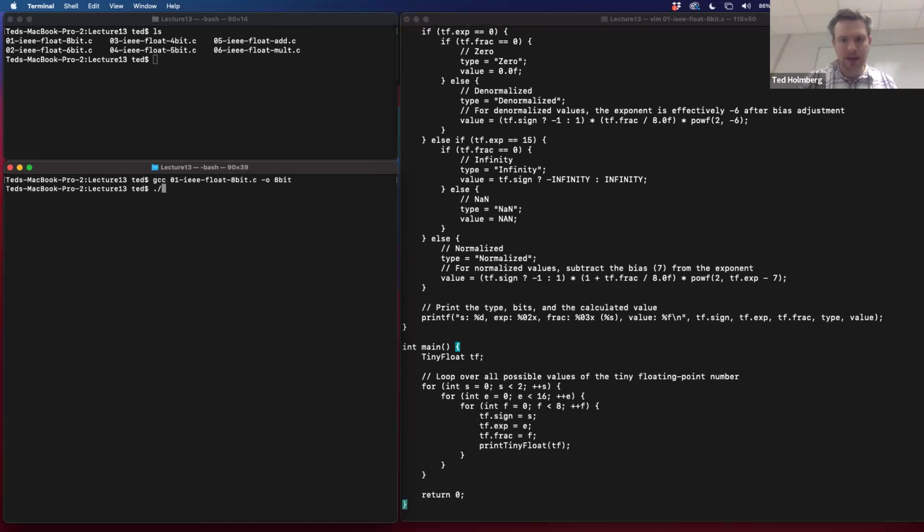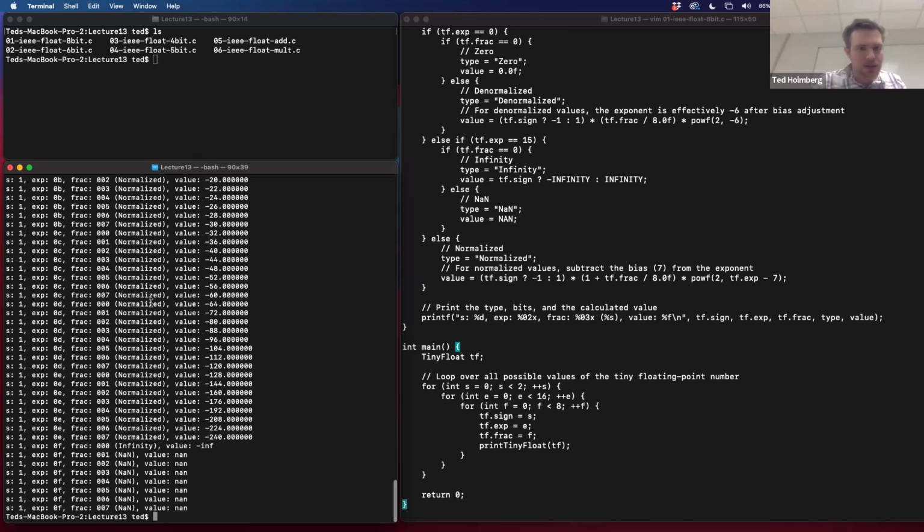And then here, I want to say inside my main, you can see I'm just going through and I'm going to iterate and loop over every possible value that I can encode in a tiny floating point number. So this will show you effectively the exhaustive, complete set of values we have if we limit ourselves to 1-byte floating point numbers. And then I want to look at smaller ones too, so we can actually get something a little bit more surveyable. But even this, you'll see how tiny this ends up being and what the values are.